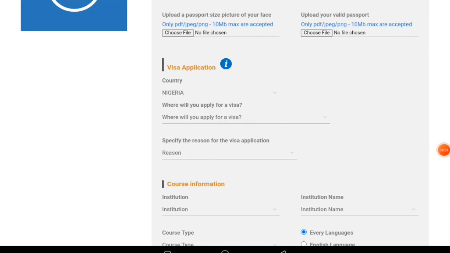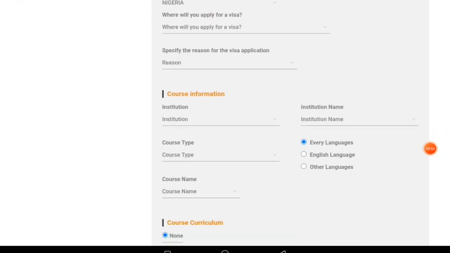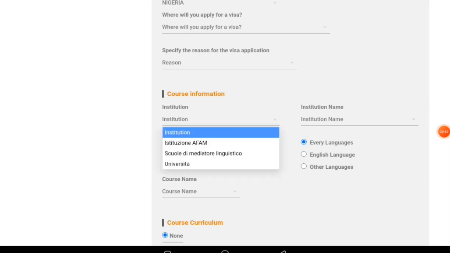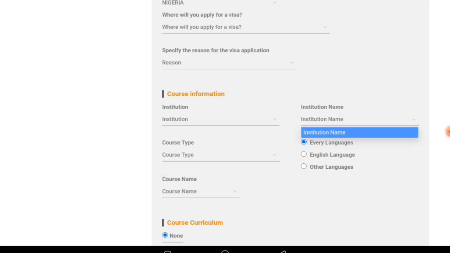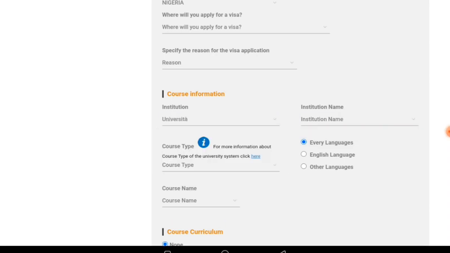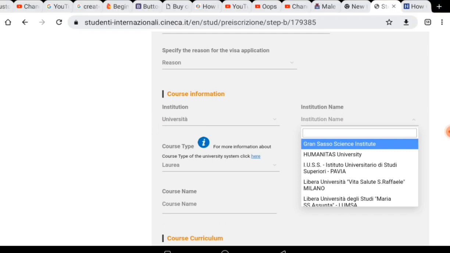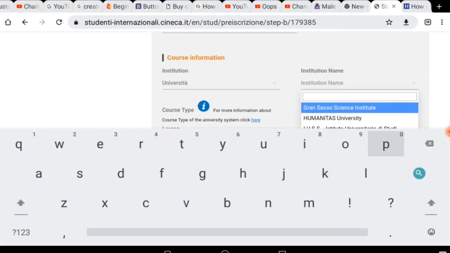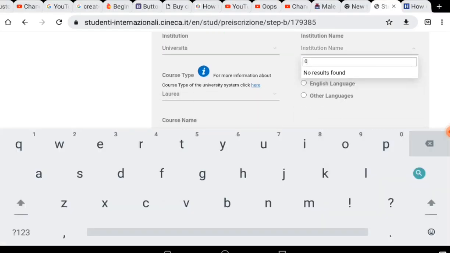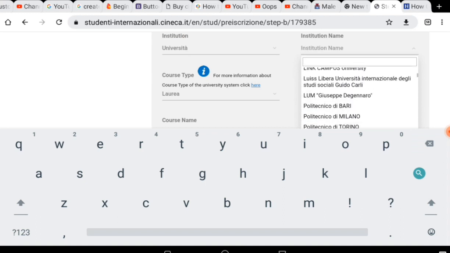Then when you fill all this information, you will get to this stage where they will ask you to select your institution name. So you select your institution name. So let me select this. Then I'll come here to select the university I applied to.